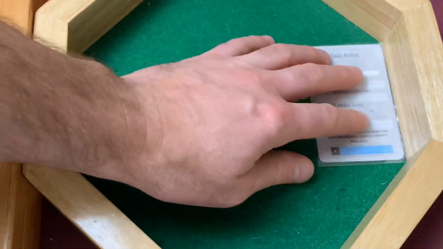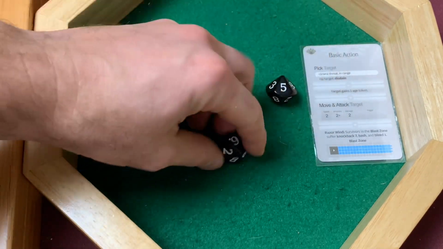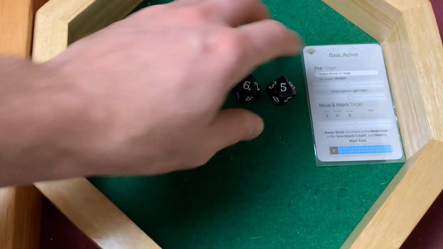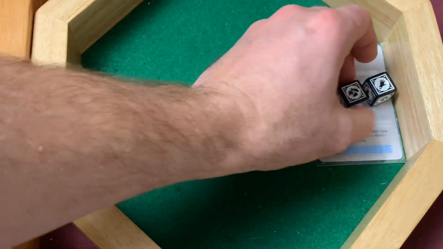So we're going to go ahead and roll up our dice. He gets to roll 2 attack dice, and he needs a 2+. Let's see how he does. He got a 5 and a 6, and I don't have enough evasion to stop that. So we're going to take 2 hits. Let's see where they are. Our hits are to our body and our hands.